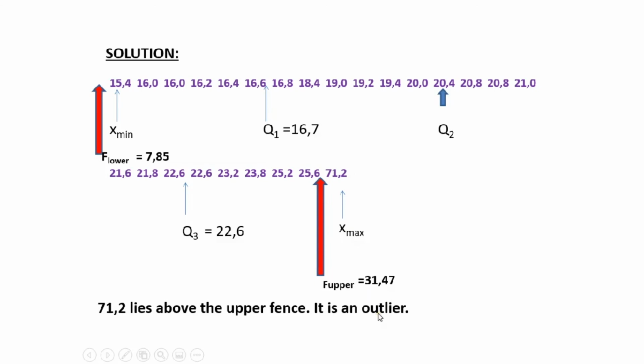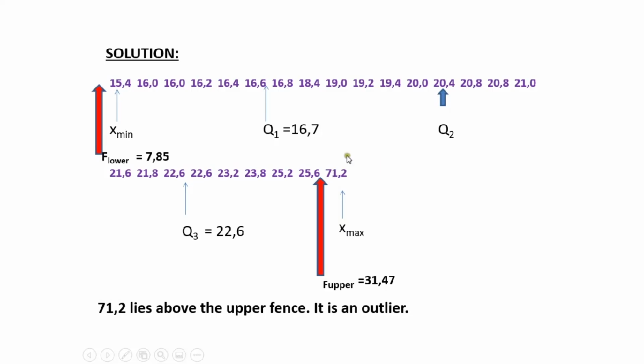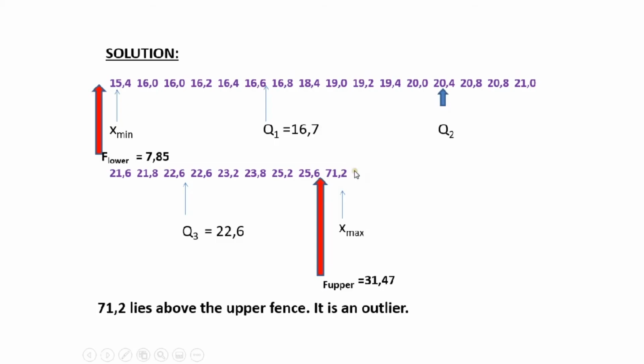So an outlier is a value that lies a little bit way out of the general data that we have. Normally, an outlier is caused when there is an error in the capturing of data. I could argue here that probably the person was supposed to record 17,2, so they swapped the digits 7 and 1, and it became 71,2. So these things could happen, or an error in the capturing of data can cause these outliers.